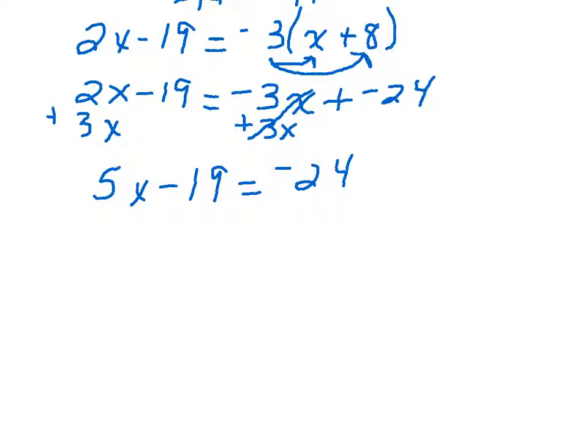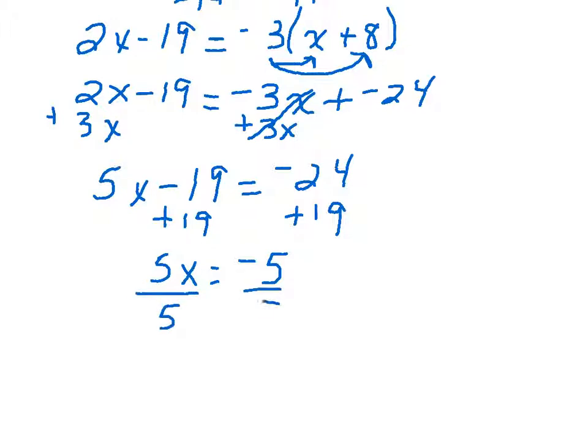Again, we're down to the basic two-step equation. You should feel pretty comfortable with that, I hope. We want to get rid of the 19 by undoing that subtraction. So we add 19 to both sides. Rewrite. And negative 24 plus 19 is going to give us a negative 5. And our final step is to get rid of this 5 by dividing. And we have a negative divided by a positive, so our answer is going to be negative, and 5 divided by 5 is 1.